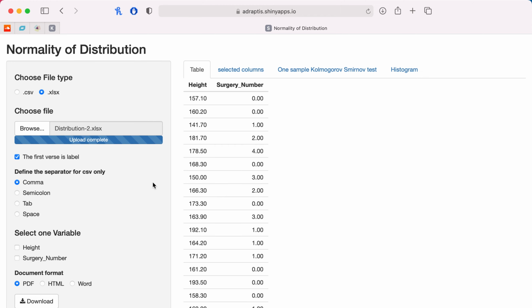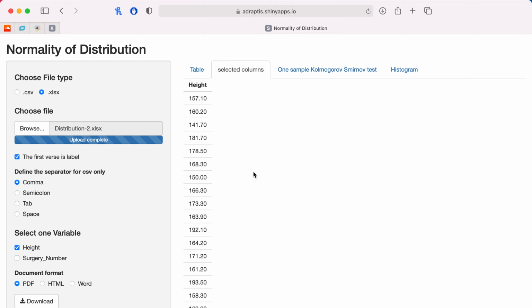Here we'll be looking at the height of 100 university students, and we'll talk about this second column a bit later on. We can then select our variable, in this case height. It will show up in our selected column, and then we'll perform something called a one sample Kolmogorov-Smirnov test.